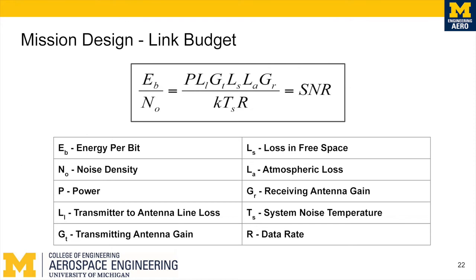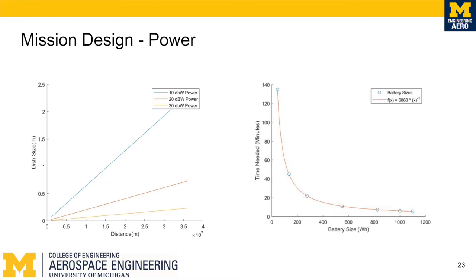To identify the power needed for communications, we need a few assumptions. A data rate of 11 kilobytes per second will be used to account for both 10-kilobyte images and 1 kilobyte for housekeeping. In accordance with BPSK modulation, a signal-to-noise ratio of 9.6 will be utilized. Antenna efficiency will be approximated at 55% and we will be operating at a normal military frequency of 10 gigahertz. We assume the maximum antenna size of 1 meter. With these assumptions, an analysis of power output needed from LEO to GEO for various dish sizes shows that 20 dBW of power, equal to 100 watts, is enough for communications.